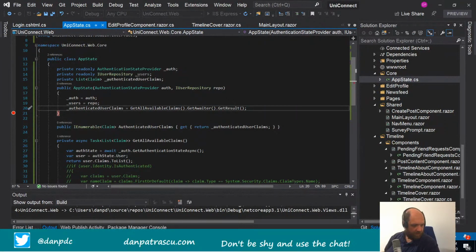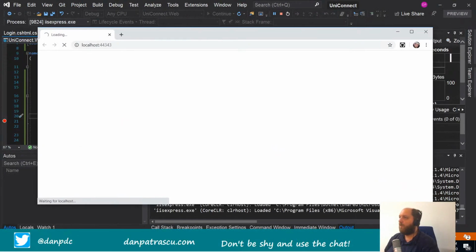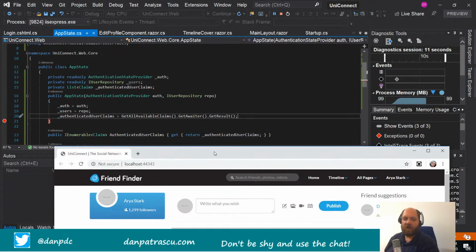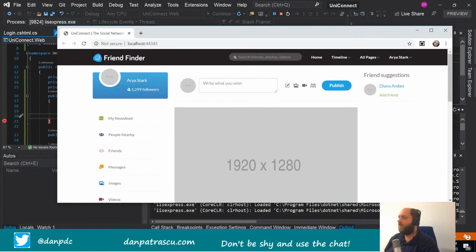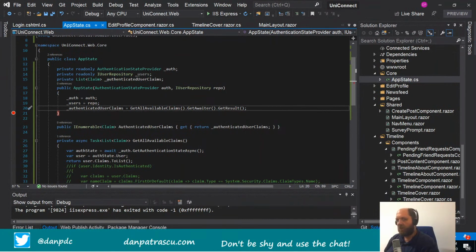What you do in the get await claims can be done. Just 1 second. Okay, so in this case, okay, that happened because I registered it as scoped, so if it wasn't needed, it was not used. Let me see, get awaitable. So what you do in the get awaitable claims can be done in the constructor to instantiate it.